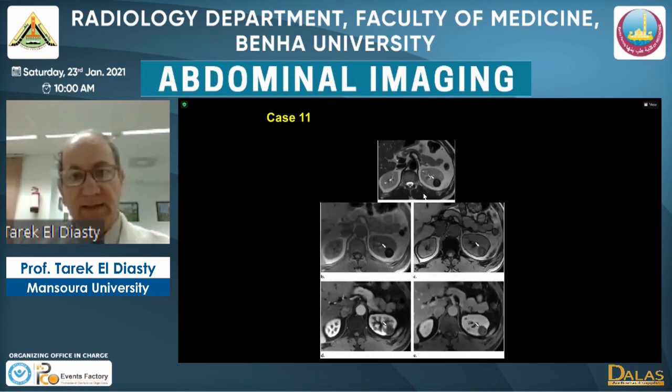This is another mass. It is hypointense on T2. On chemical shift imaging, this is the out-of-phase image, and this is the in-phase. Characteristically, it shows a drop of signal in the in-phase image due to the hemosiderin content of the lesion. And this is the post-contrast corticomedullary phase, with minimal enhancement and no washout in the nephrographic phase. So these are characteristic of papillary cell renal cell carcinoma.